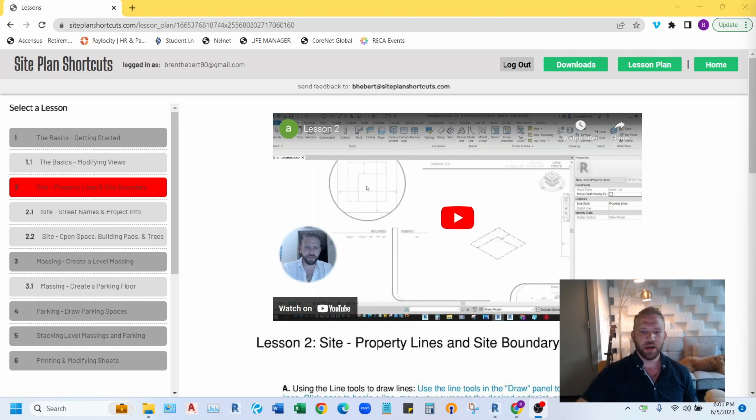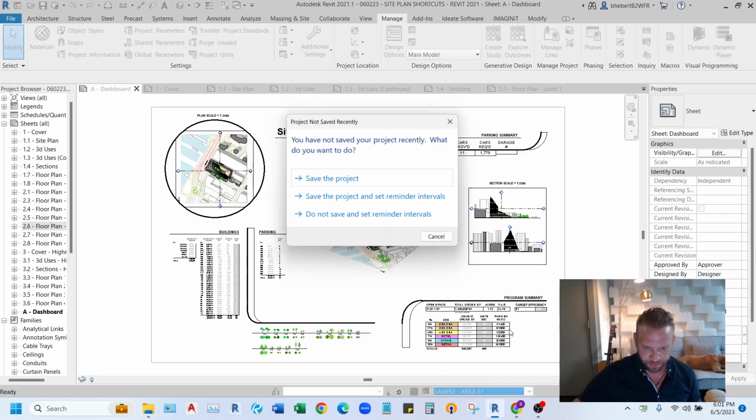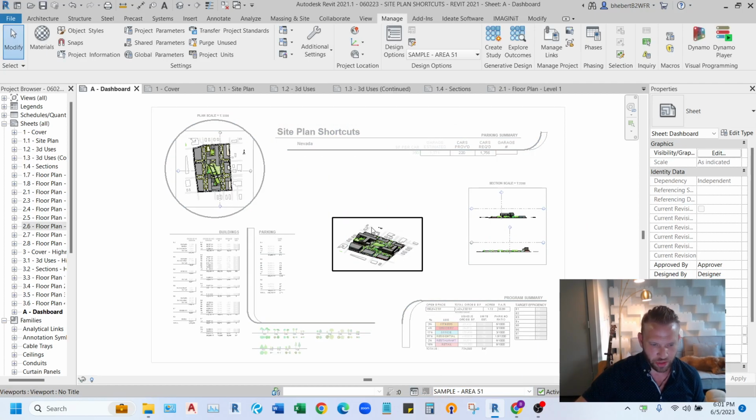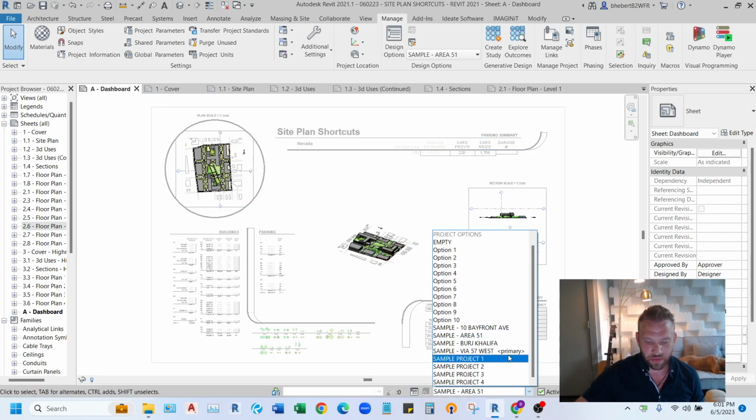You'll also have access to all of the models I'm showing off in these videos. This will be shown in the design options of each of these templates that you download. It currently includes Area 51. In my last video, you guys saw the model there. Why don't I go ahead and just pull this up? So with this download, you're going to get access to these example projects. This is the Area 51 model from the previous video.